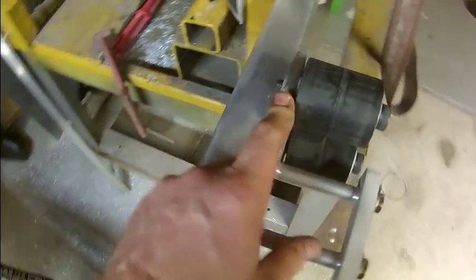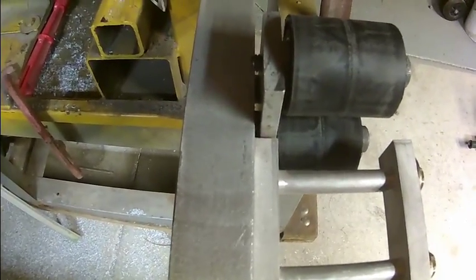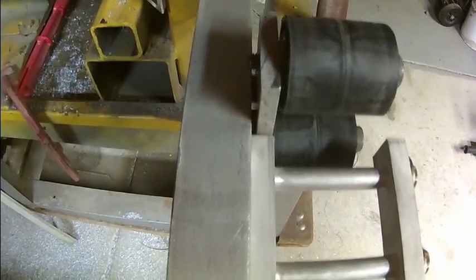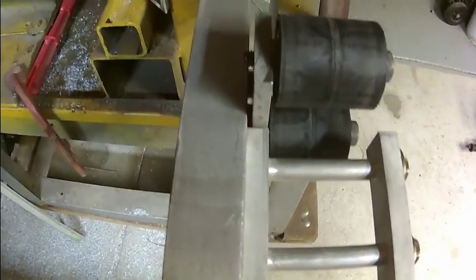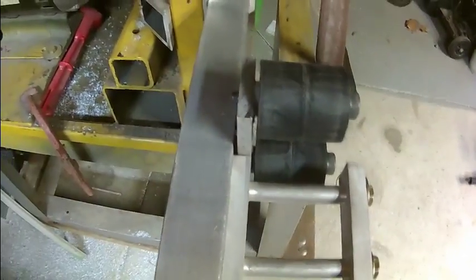I didn't have any half-inch plate, so I used a 3/8 plate and then put a 1/8-inch spacer behind it. So I need to get a hold of some half-inch plate to make these things. Let me take that off and show it.